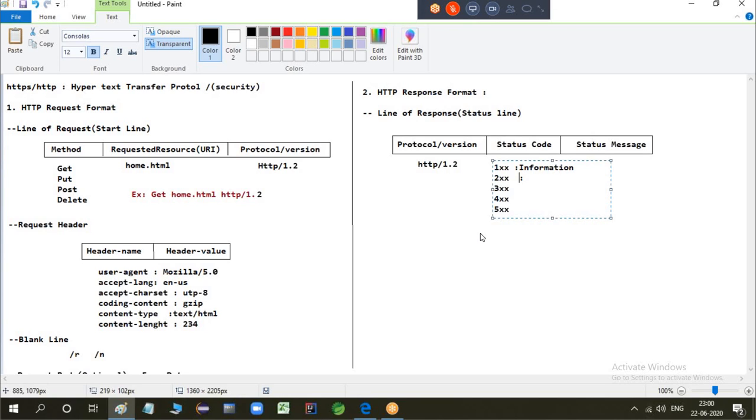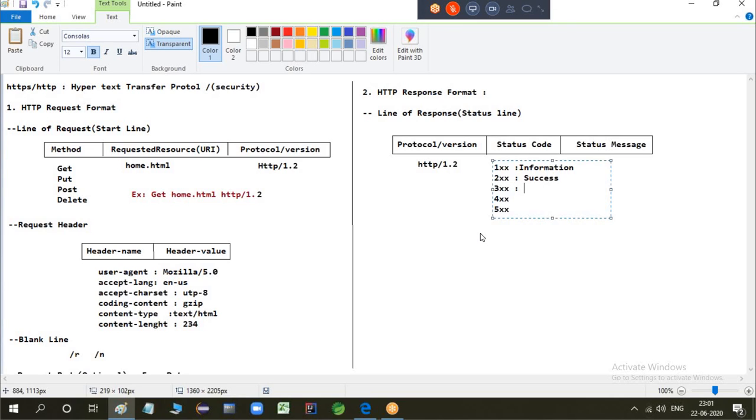When you see a response with 201, 202, 203, anything, that means your status is success. Whatever you are trying to request from the server has been processed, and the response internally you will get is 200. When the browser is receiving 200, that means it is successfully able to access it. Okay, when I'm entering google.com, internally what I will get is 200. That means the request is a success.